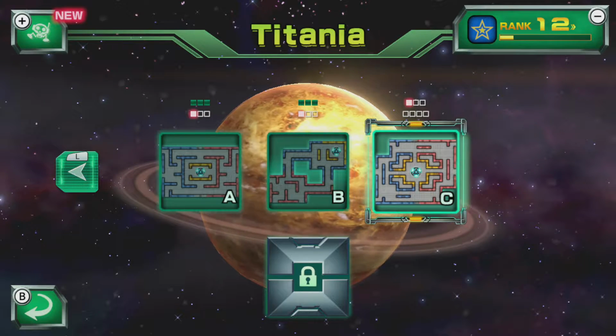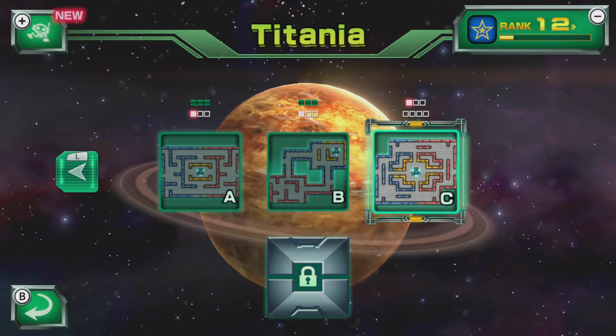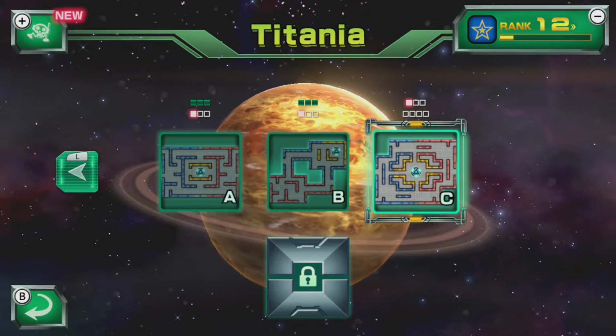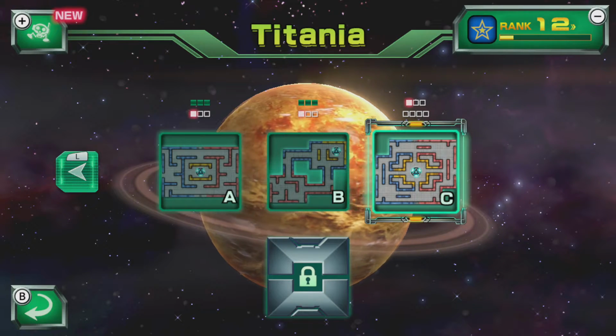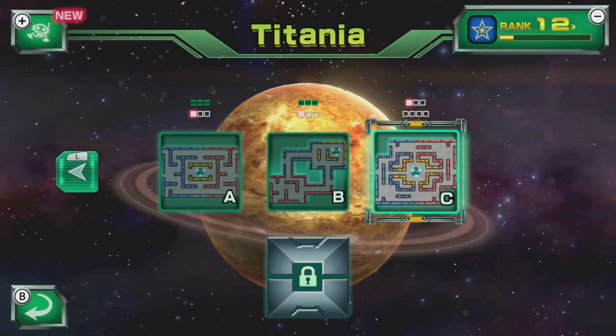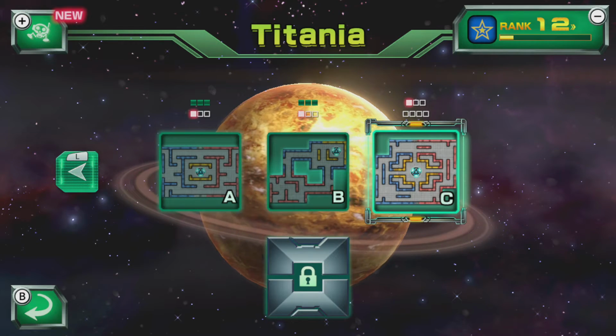Okay, we got through Titania B with pretty much no issues whatsoever, besides the sandstorms, but that's par for the course on this planet. So yeah, on the next episode, we will tackle Titania C. And wow, that looks like a really huge map, so yeah, this map's gonna be interesting.